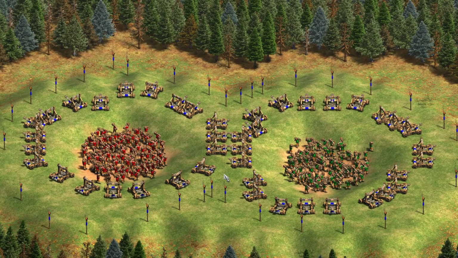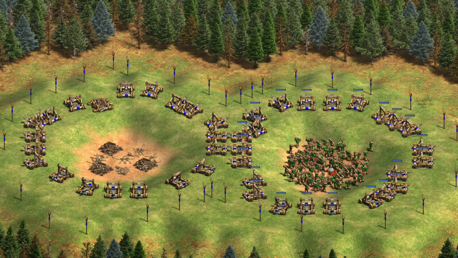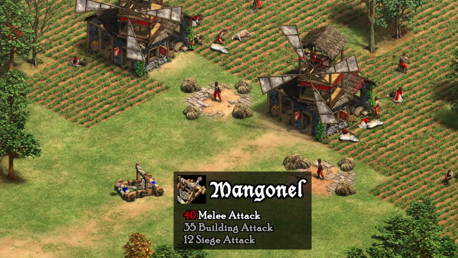There are two ways we can attack with a Mangonel. We can right-click directly upon an enemy unit, or we can use the attack ground hotkey. Mangonel shots inflict 40 melee damage.